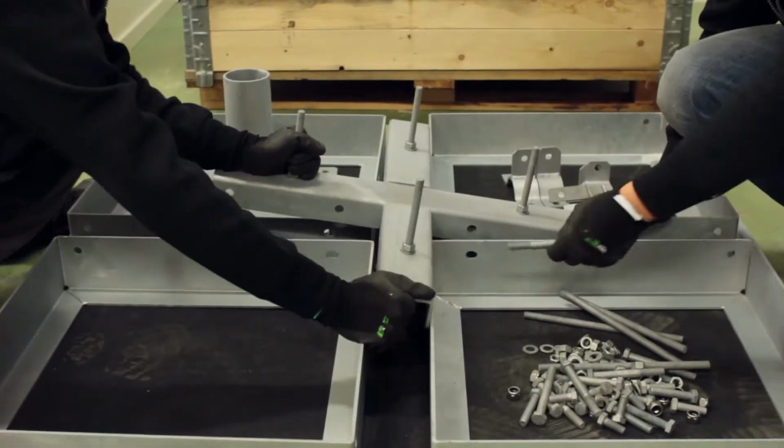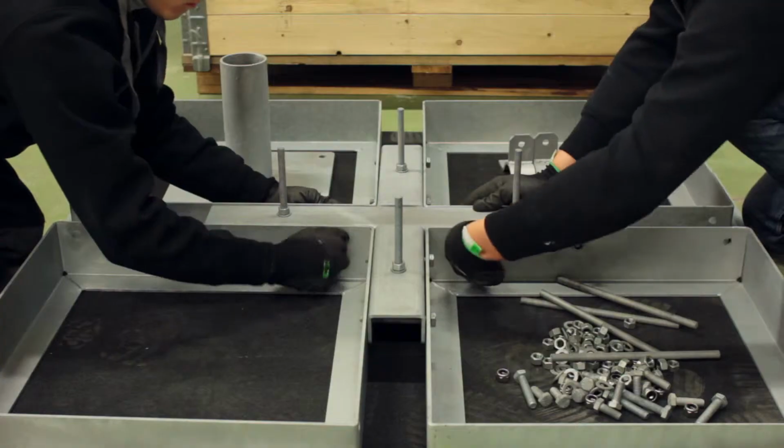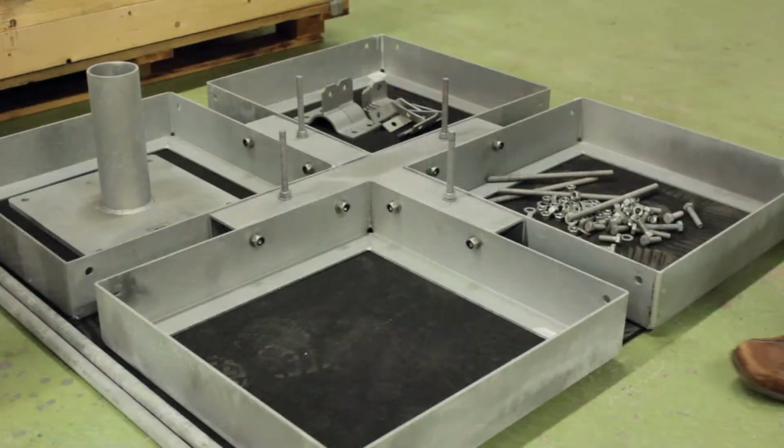Now assemble the crosspiece loosely by inserting the bolts. Don't tighten them up yet, as we have to allow the 4 ballast pans to take up the shape of the roof.